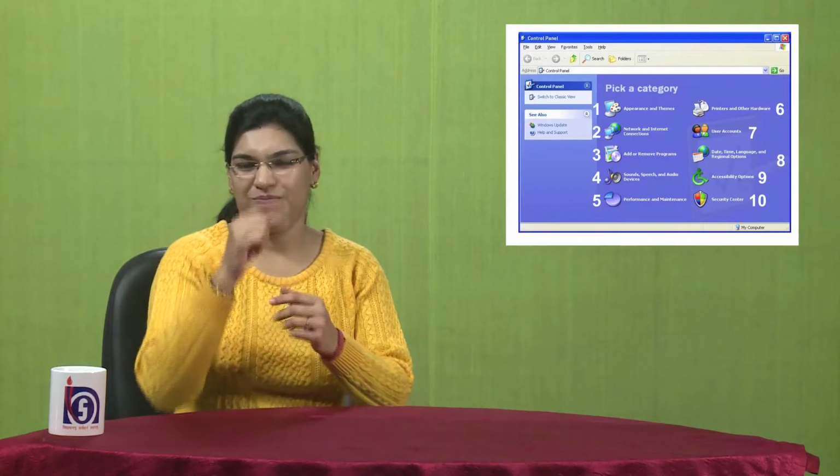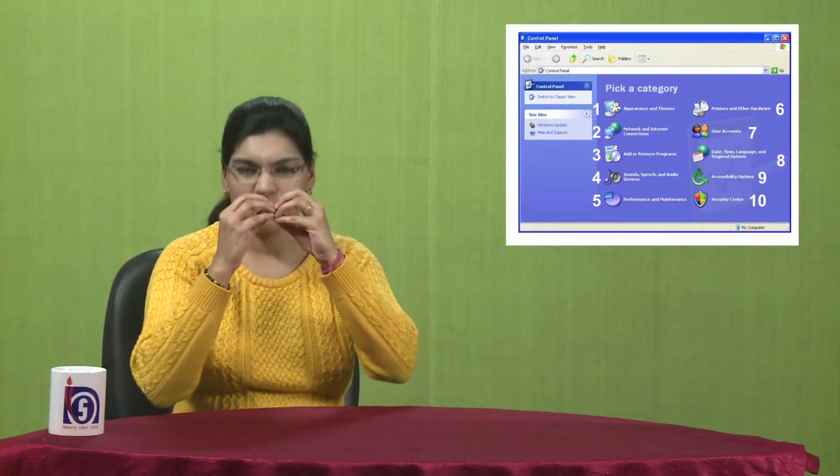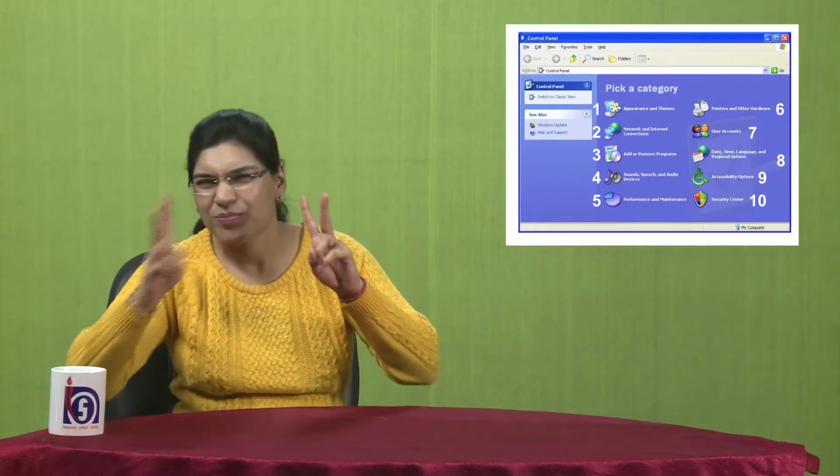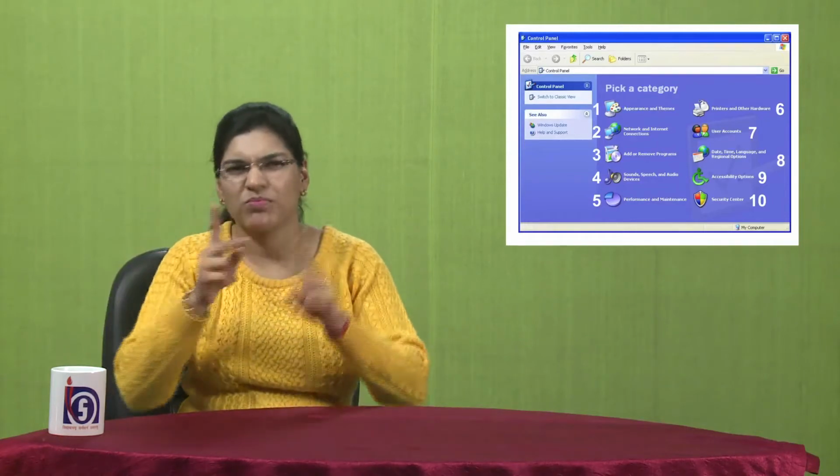First, you can focus on the appearance and theme of your desktop.